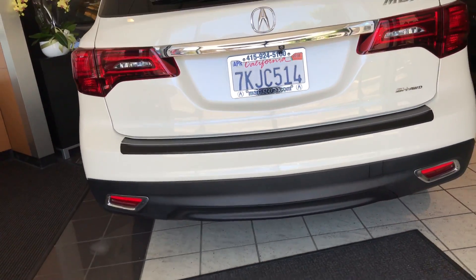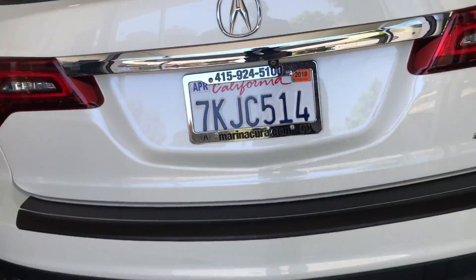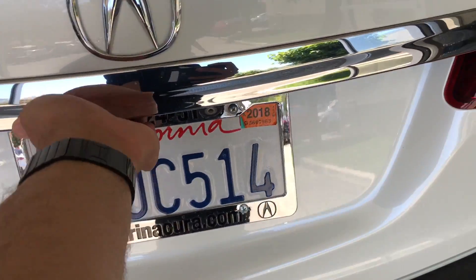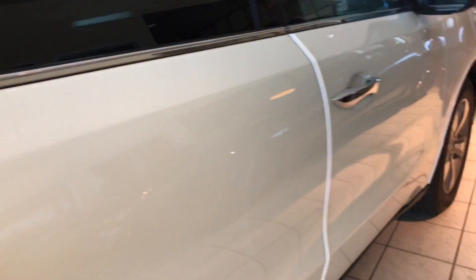The rear end of the vehicle features a rear bumper protector, and I also like that you do have a power tailgate fitted with a three-view reverse camera. Inside of the trunk, you're going to have a ton of space, and you even have three rows of leather to accommodate everyone.